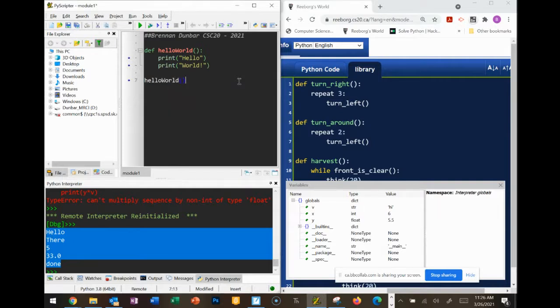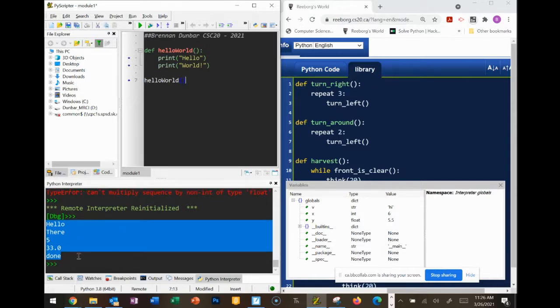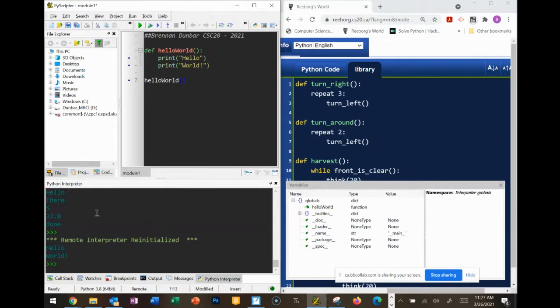So I'm running hello world just the same way that I would run turn right inside Reborg, except in Python, it's going to do something different. I'm telling it to print hello world. So there I go. I run the function. It prints hello world. So really, moving from Reborg into Python, a lot of this stuff transfers right over. I mean, the individual commands for turn right and things like that might be different, but a lot of the way that things are built looks exactly the same, and that was the whole point, right?